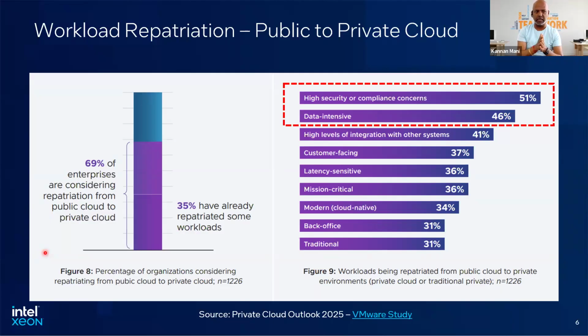That's a similar kind of thinking that people are really looking for. High security is a big concern. Data intensity is a big concern. High levels of integration with other systems is a big concern. Those are the top concerns driving businesses to move out of the public cloud into the private cloud.